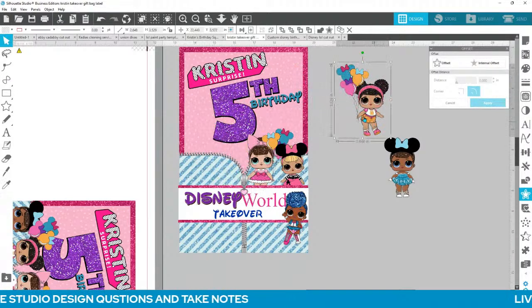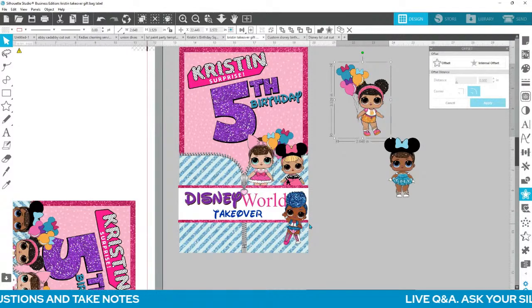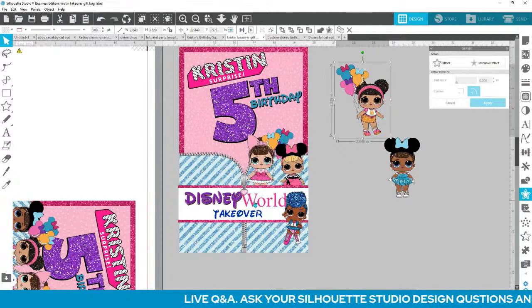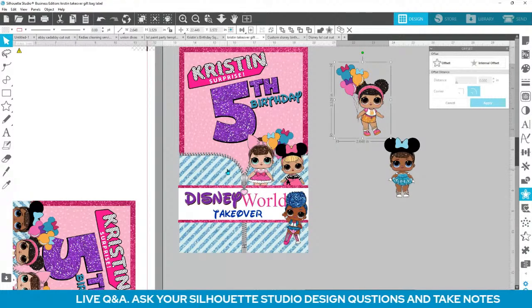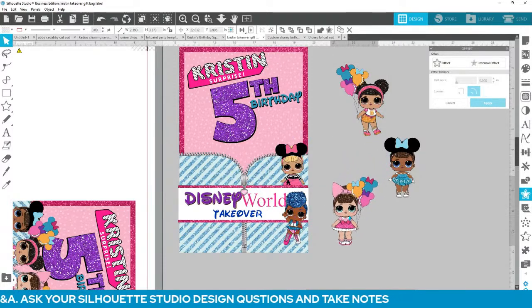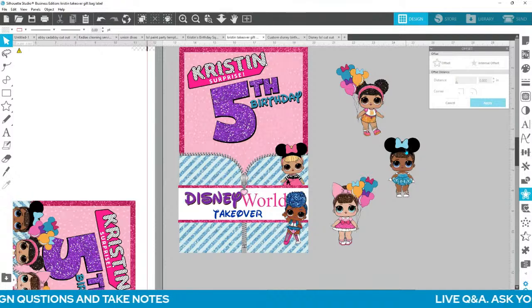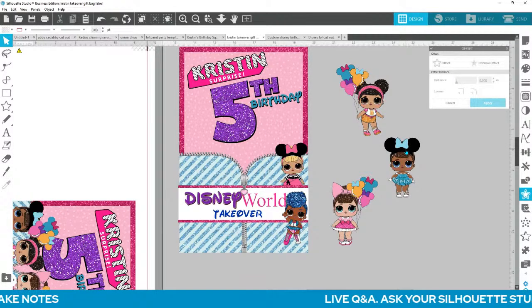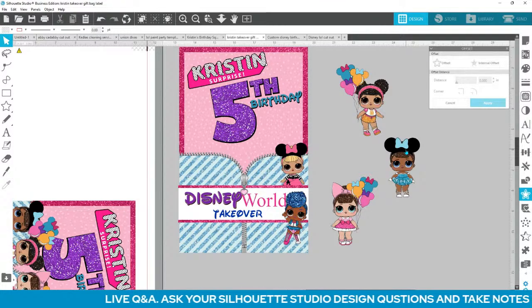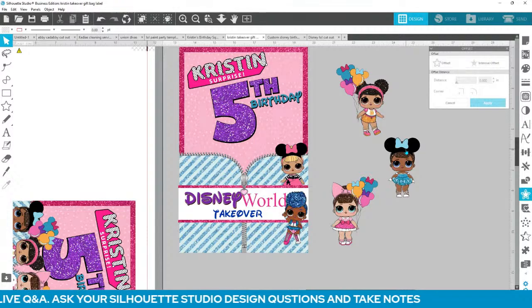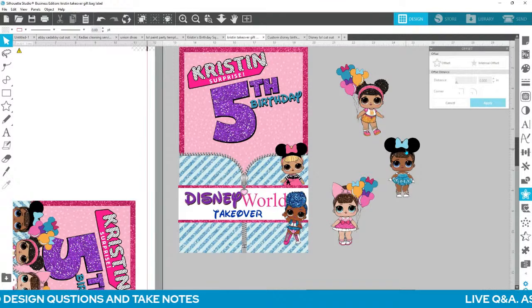So I end up creating cutouts. I created water labels. I created a t-shirt. I created bubble labels. I created other things from these elements to where it's not all in vain. I can pull them apart. Once I did one piece, now I mix and match them. That is what helps offset the cost, because when they're ordering other items, you've already taken the time to design and you're just rearranging it to make each one look custom, but it's elements that you've already taken the time to create. That's how you really have to think about your custom designs.